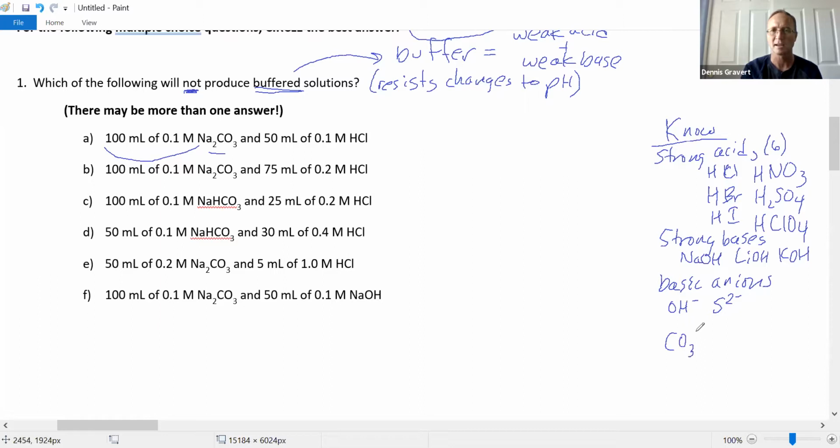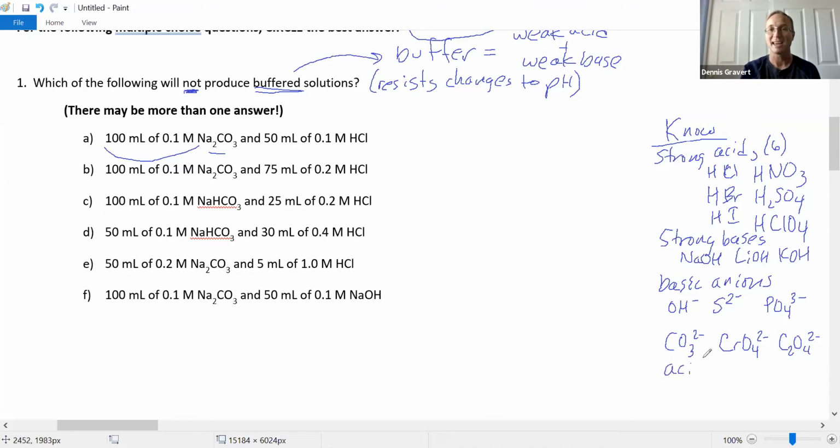There's carbonate ion, which is basic. There's chromate, which is basic. And there's oxalate, which is basic. And then there's one more, phosphate. Yay, I remembered them. Those are all basic. So if those show up, those are weak. Well, this one's not. Hydroxide's not a weak base. It's a strong base. The other ones are weakly basic. So if you have salts like sodium sulfide or potassium phosphate, the solutions will be weakly basic. The pH will be above 7.